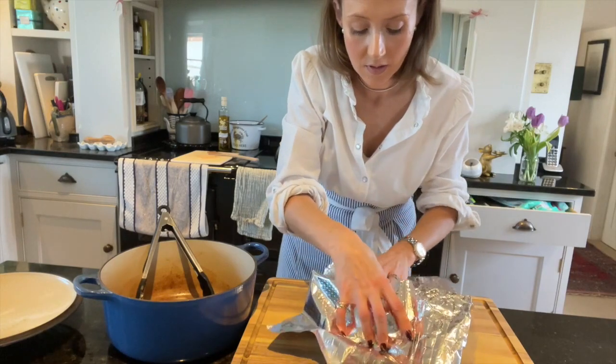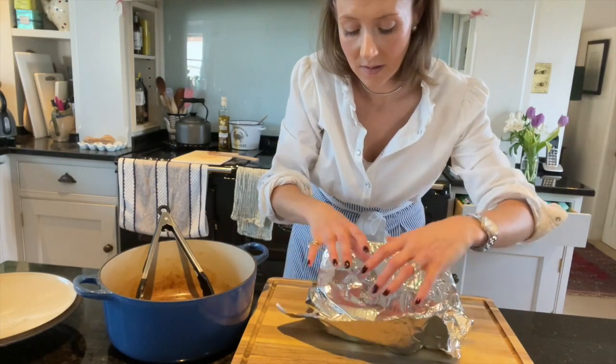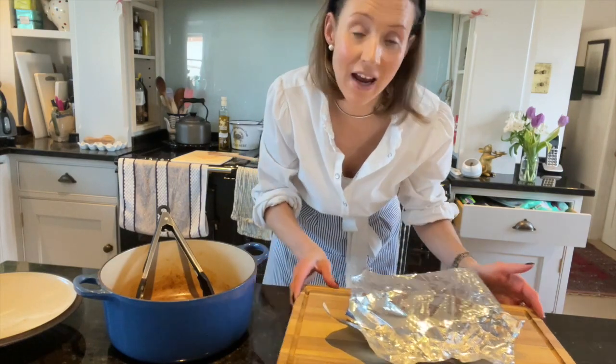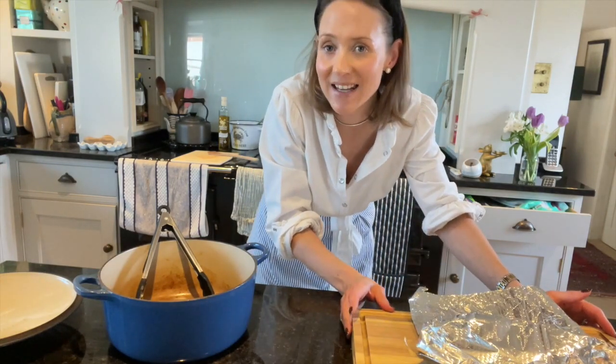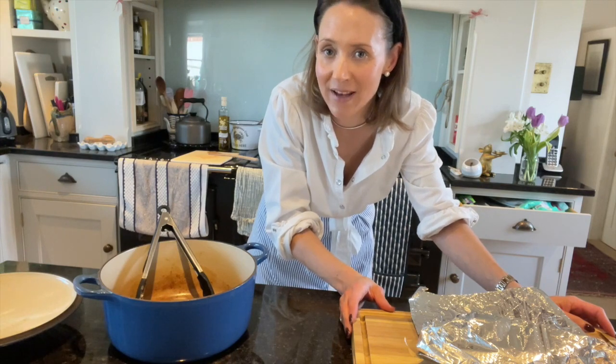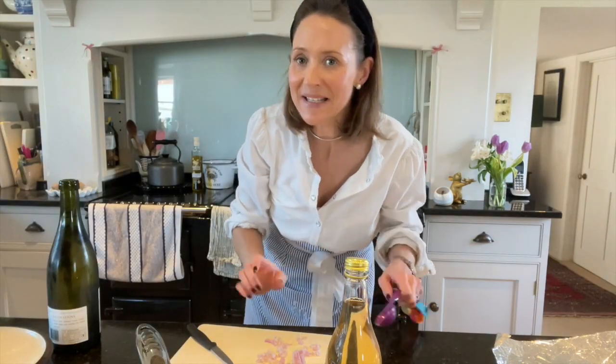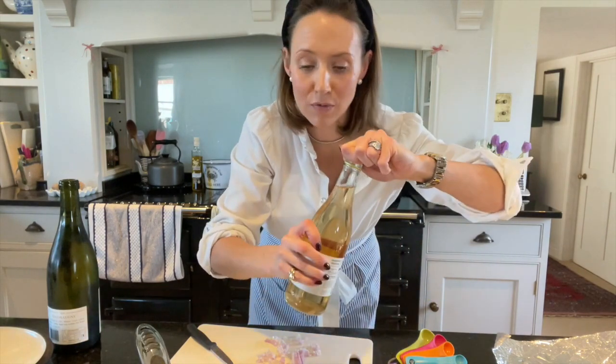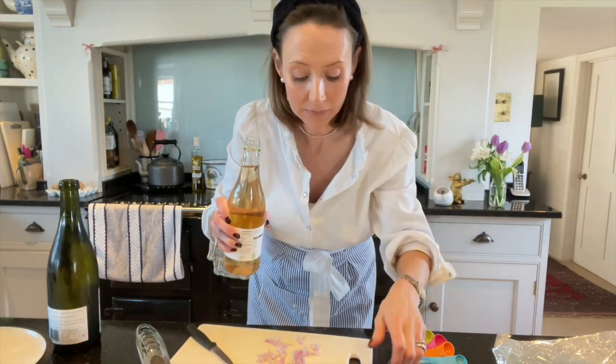Just loosely cover it. I'm not going to wrap it up like a parcel, and I'm just going to leave it there to rest for 15 minutes. And in that 15 minutes, I'm going to make the béarnaise sauce. It's not always easy to find tarragon vinegar, so I'm just going to share with you what to do if you don't have any.